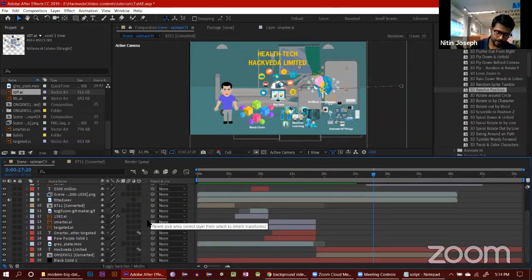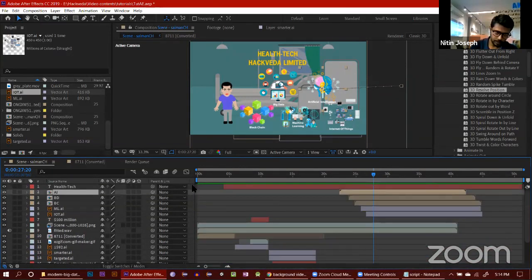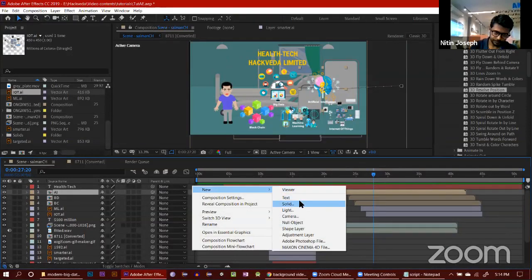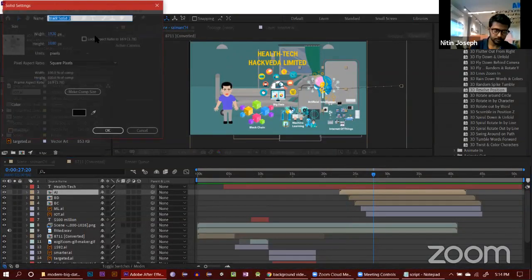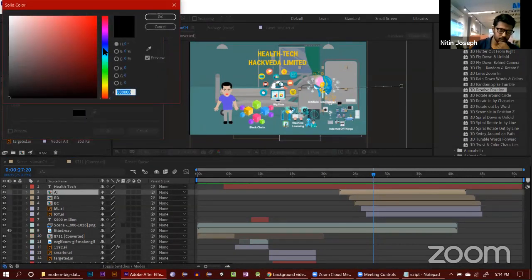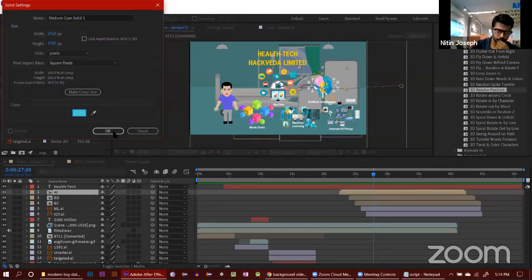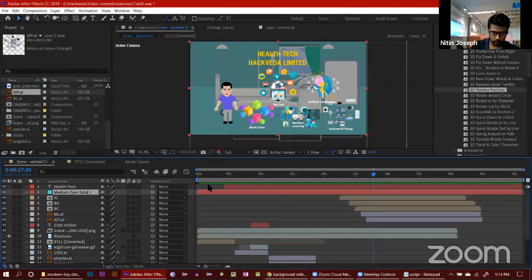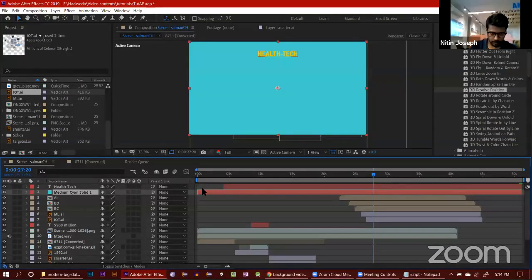You can add actually a solid layer here above it. Add something neutral, right? Something like, so this will be a layer here. So you need to start it from here.